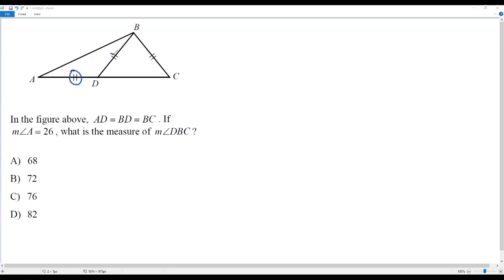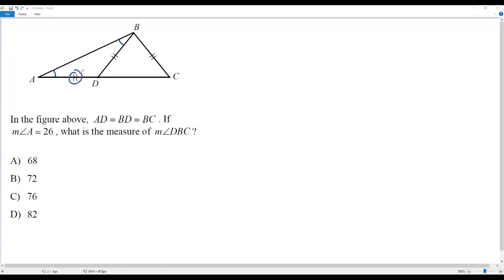Okay, the markings over here indicate the sides AD, BD, BC are equal in length. And in a triangle, if two sides are equal, the interior angle measures opposite to the sides which are equal in length must be equal. So let's consider the two interior angle measures A and B in the triangle ABD. Here the interior angle measure A is opposite to the side BD, and the interior angle measure B is opposite to the side AD.